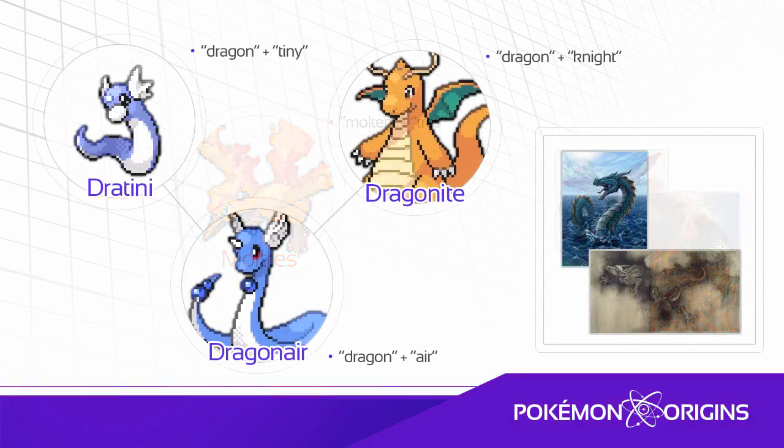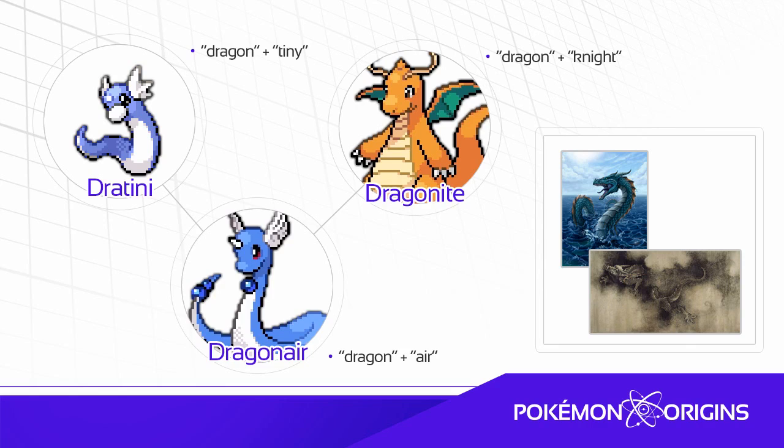Then the dragons, of course, we have Dratini, Dragonair and Dragonite. Dratini and Dragonair are obviously based on some sort of sea serpent, whereas Dragonite ends up being based on a Chinese dragon because of its link to the water. Even though it's not a water type, it has a very good link to the water as a guardian of the sea, for example. Name-wise, Dratini is a combination of Dragon and Tiny, Dragonair is Dragon and Air because it can fly, and then Dragonite is Dragon and Knight since it is a fully evolved form and can be your knight in shining armour.